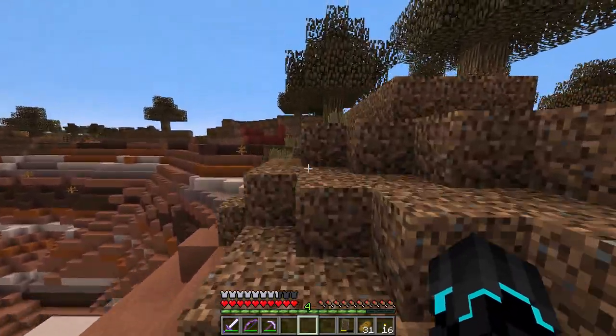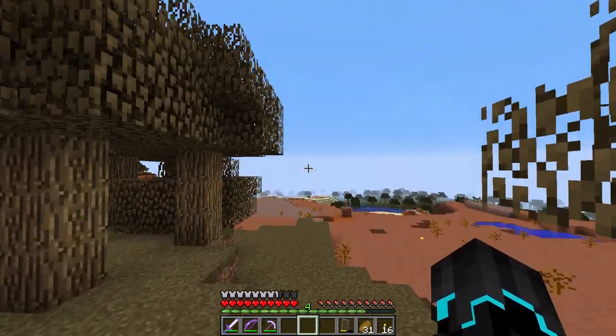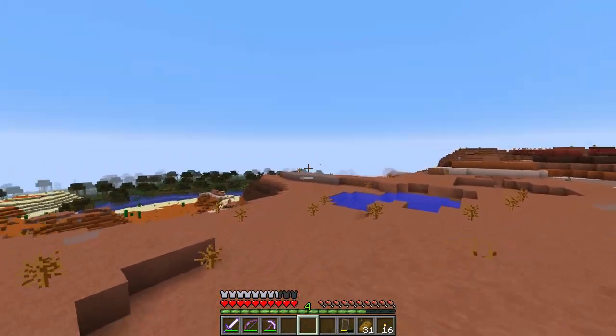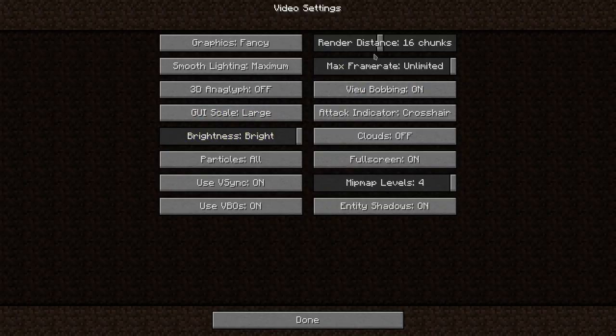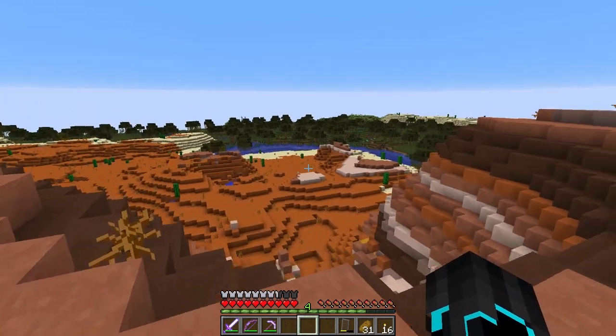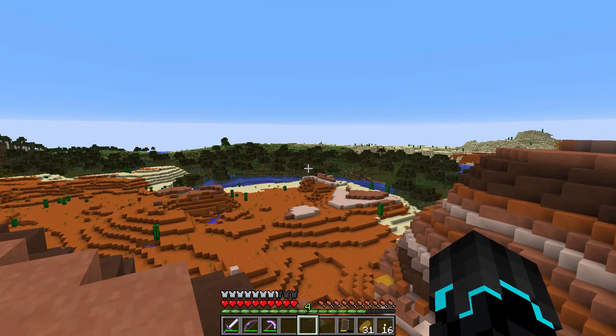I have no idea where to go though. Either just go in one direction, or go that way, or go that way. And what am I render distance set to? Just going to kick it up to 32 chunks. But it doesn't seem... Okay, there we go. Now it's rendering.